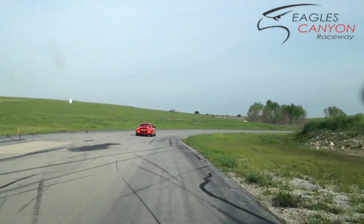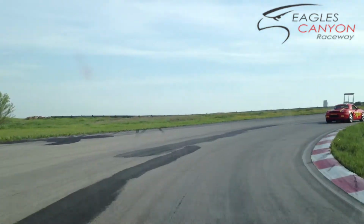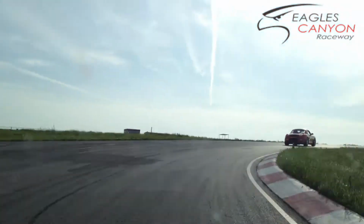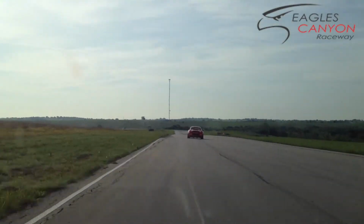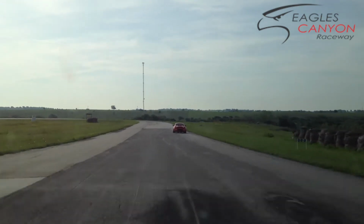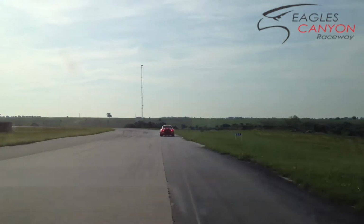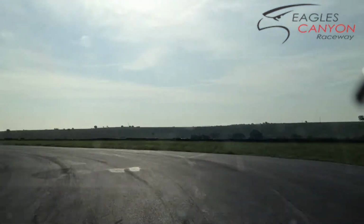You still got plenty of competition, like I was saying, and so I actually would really recommend to someone to look into spec Boxsters. Now there are plenty of other options out there, but to me, it's a really cheap mid-engine platform. It's probably the cheapest mid-engine platform you can find, and they are so much fun to drive.